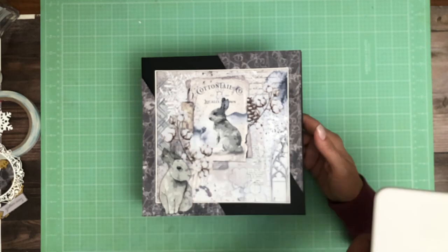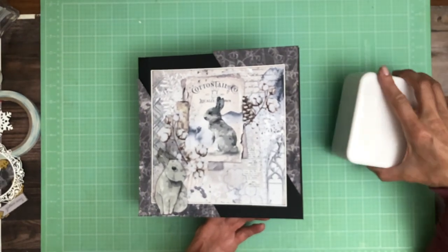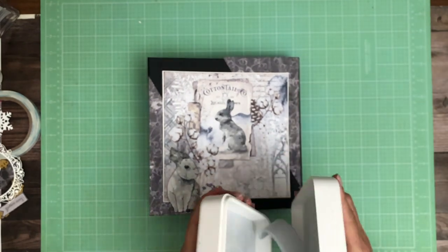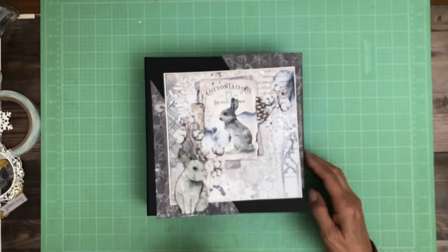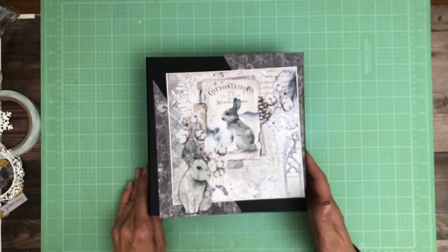So I love this box. It's a wonderful box from Apple, and it's what my watch came in. It weighs a ton. It's empty right now. My watch is not in here, but when I place it inside my book, it's perfect to hold the cover up while I decorate it.